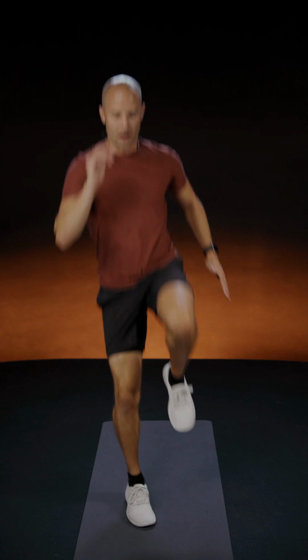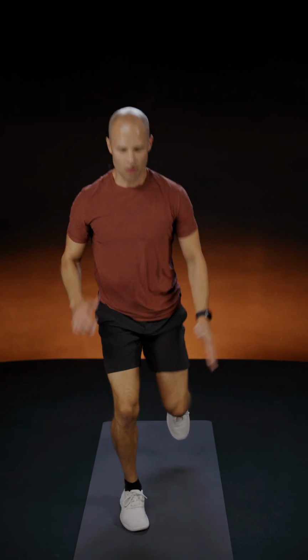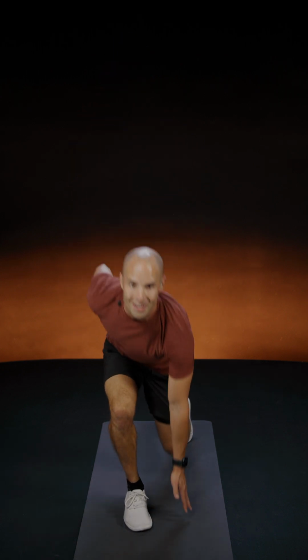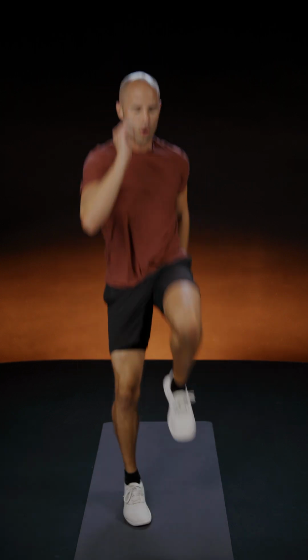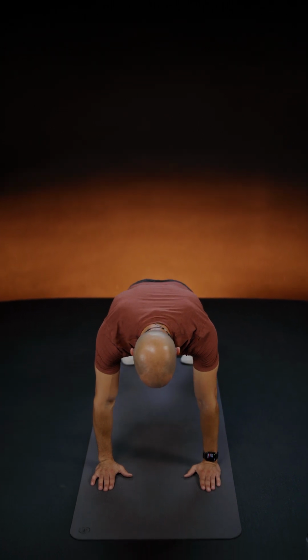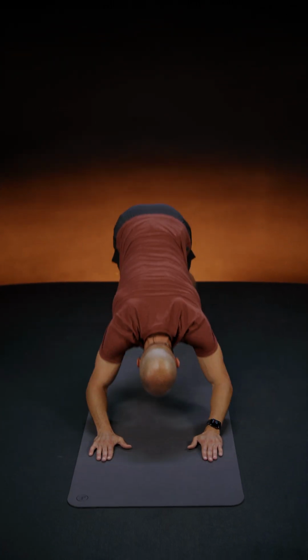Drop, press, drop, drive. We're getting ready for some of that metabolic stuff right here. Come on, team. Drop, big drive. You got this. 4, 3, last one, and then up. Woo-hoo. Shake the legs out. We don't got time to be tired. Let's take it back. Dive bomber push-ups are underway.